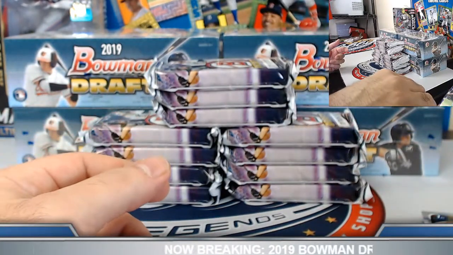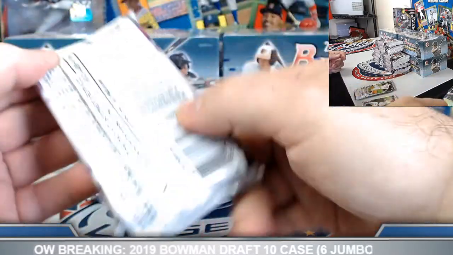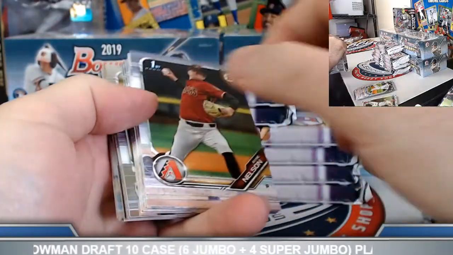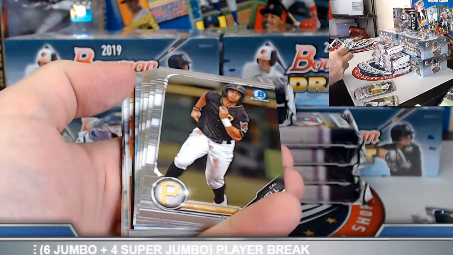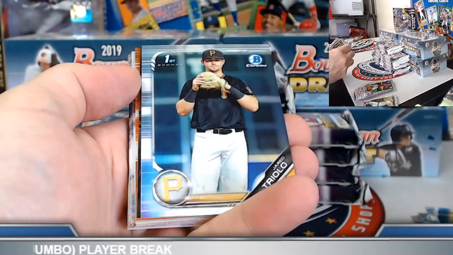I'm sorry. Three, five. Yeah. And just to get the Quintana on the first auto out of this box. Ooh, put it up. Orange refractor. Well, we just did get an auto. So this is either an auto or a refractor parallel. Good luck. Numbered out of 25.